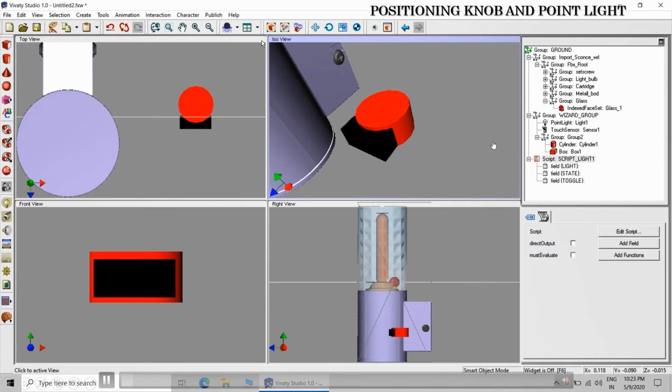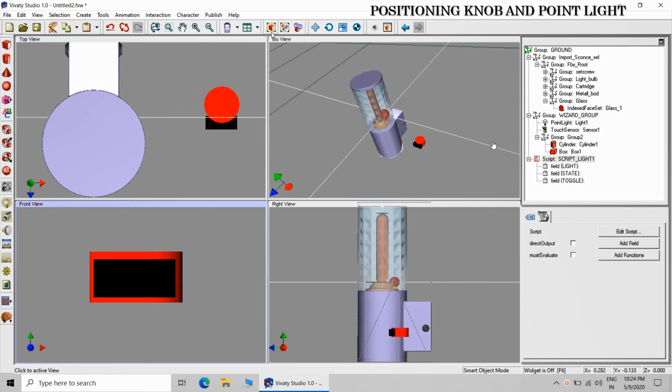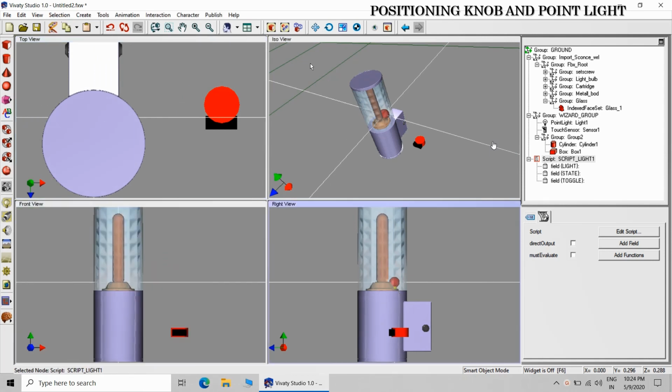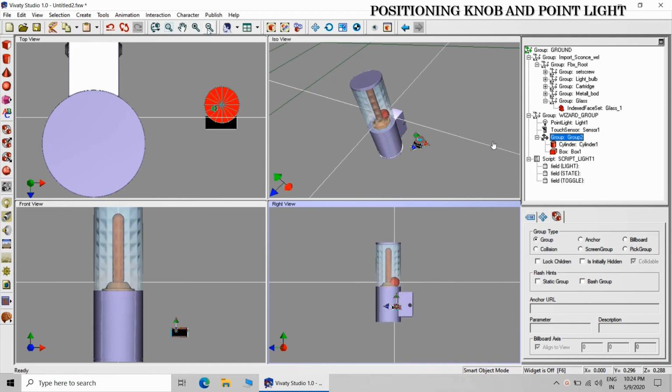Now in this step we will position the knob at an appropriate position. First adjust the view. I will try to bring the knob to the front of the lamp.